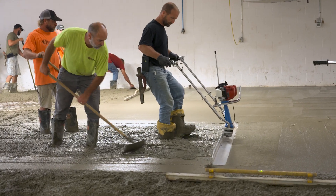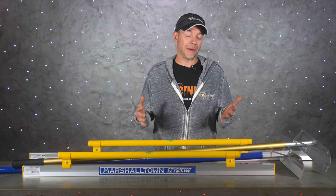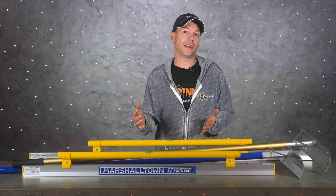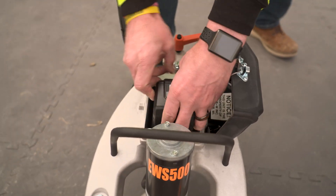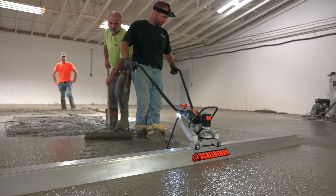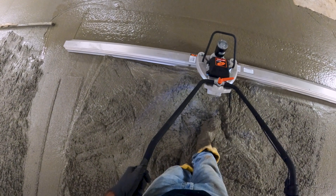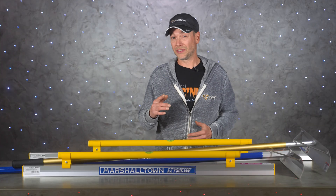As jobs get bigger, or if you just don't have enough experience with hand screeding, the next option is vibroscreeds. These require a lot less physical work because a motor does most of the work for you. It's basically a big bar that attaches to a handle, and the motor vibrates the bar to level the concrete out. There are quite a few manufacturers that make vibroscreeds. Most are gas powered, but this one here is the Screed Demon from MBW — and I'll be honest, the first time I heard about a battery-powered vibrscreen I was pretty skeptical. After seeing it used though, I was wrong — this thing works really well. Most contractors I talk to say they love vibroscreeds and would find it hard to go back to straight edging by hand. However, if you're pouring a slab with a lot of slope, the vibration makes the concrete flow more, which makes it hard to hold that slope. Sometimes the only way to get it right is the old-fashioned way.